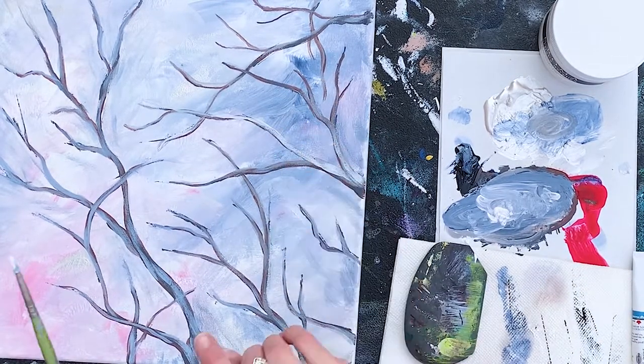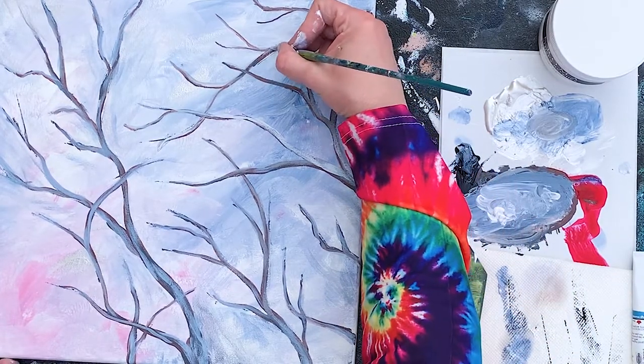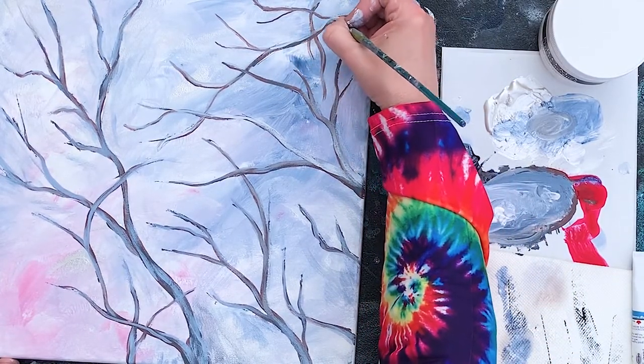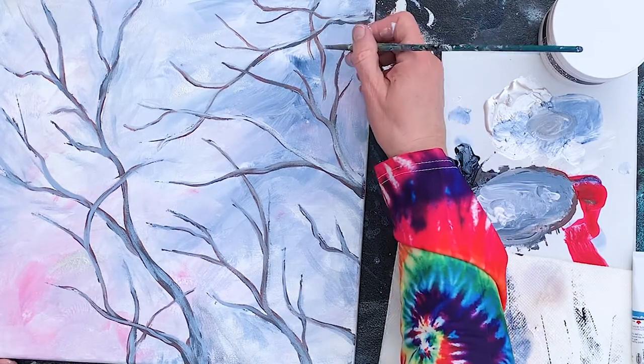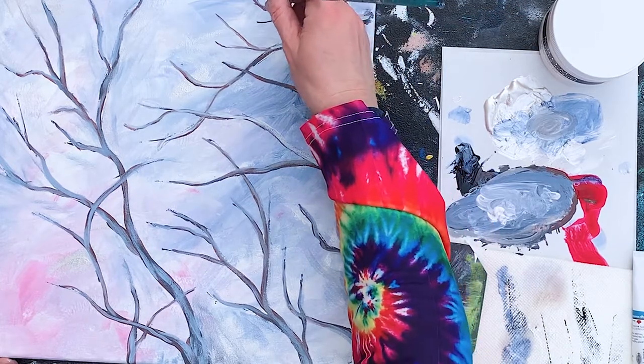You can settle it up a bit with your finger too if you end up with too much white and you didn't want that. Yeah, some of them just look, especially the ones in front, like some places where I've crossed branches over, the one in front needs to stand out a little bit more.